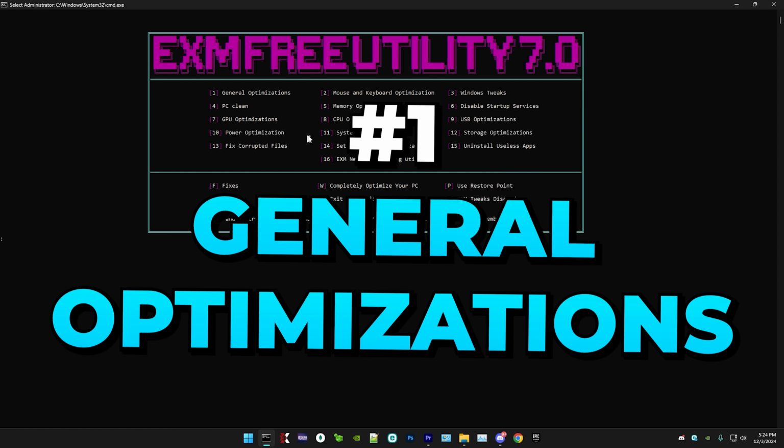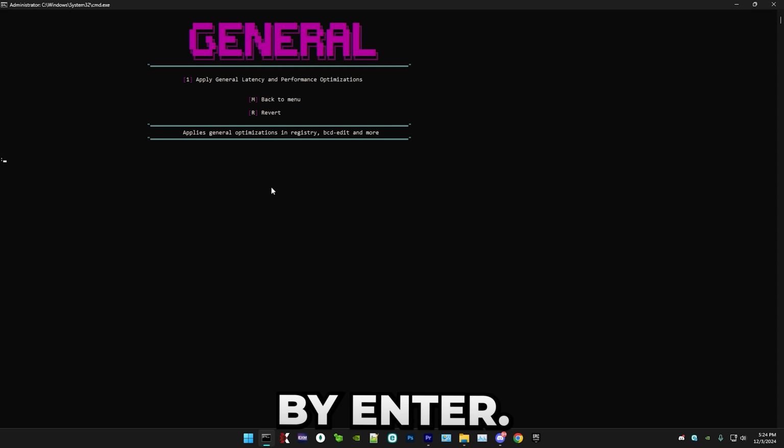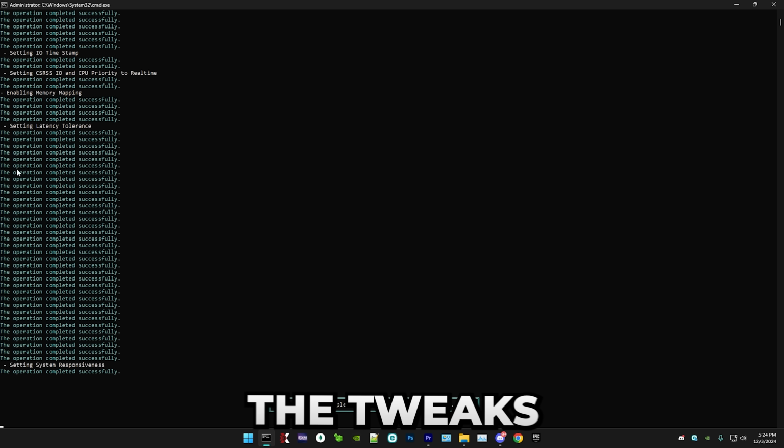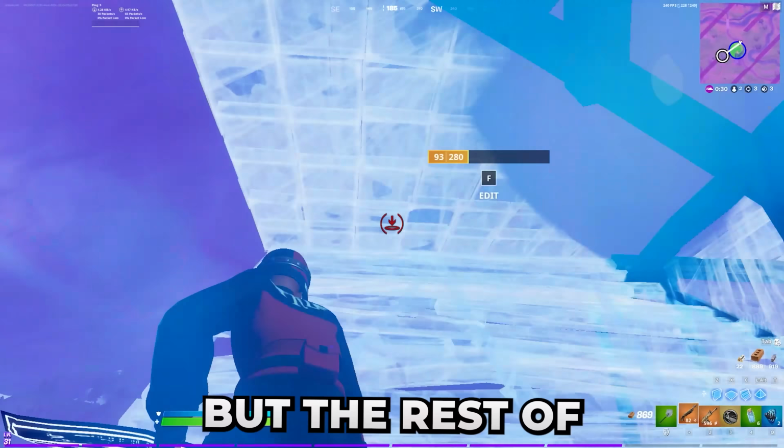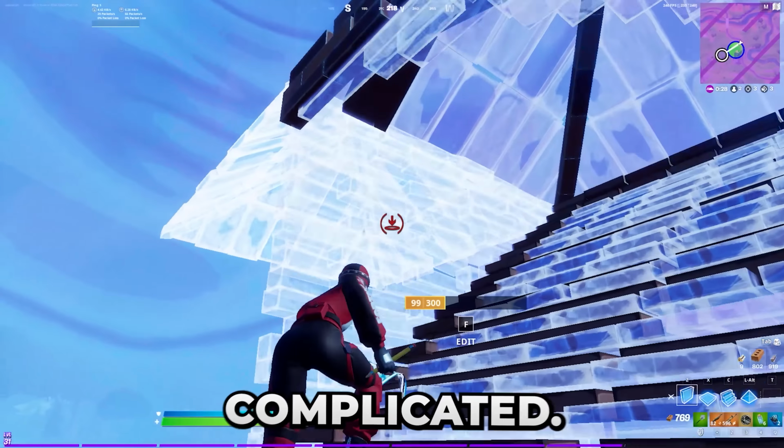First, we have general optimizations. So just press 1 followed by enter. And now all you have to do is just press 1 and enter again, and it will apply all of the tweaks in this category. Simple as that. That's everything for 1, but the rest of these categories will be a bit more complicated.